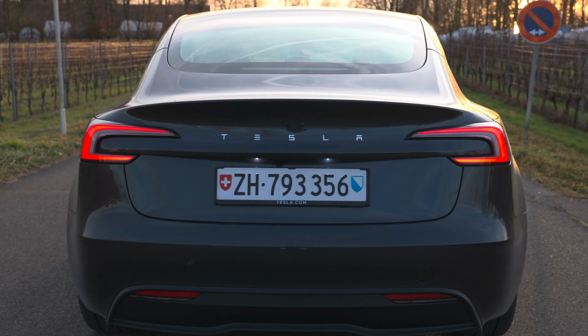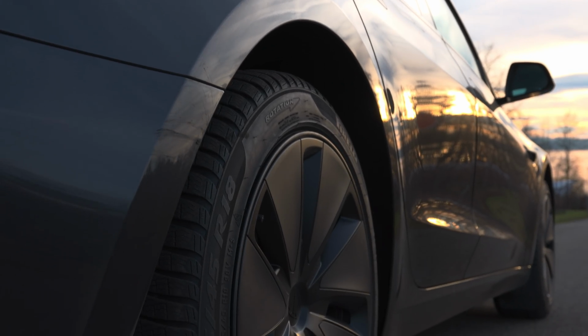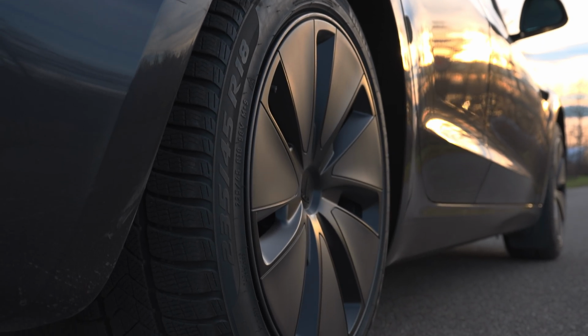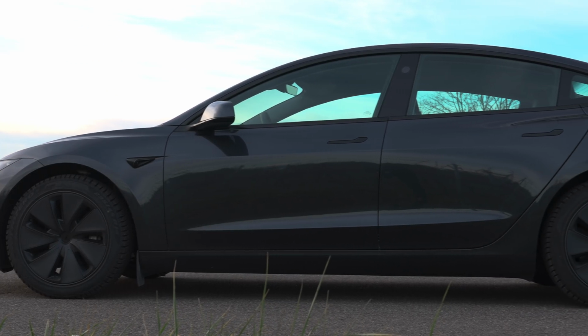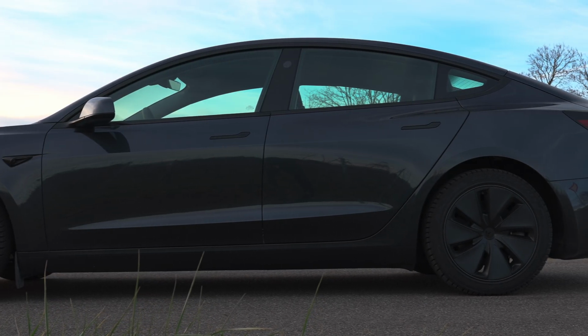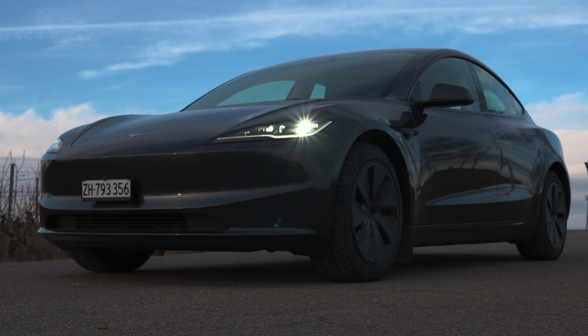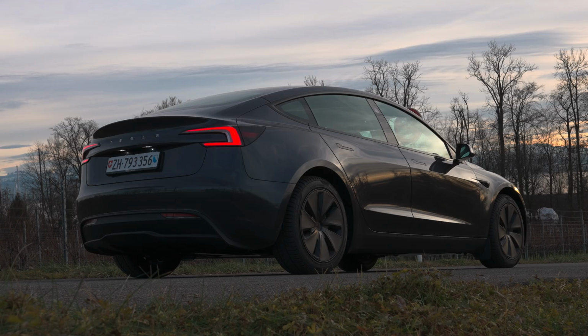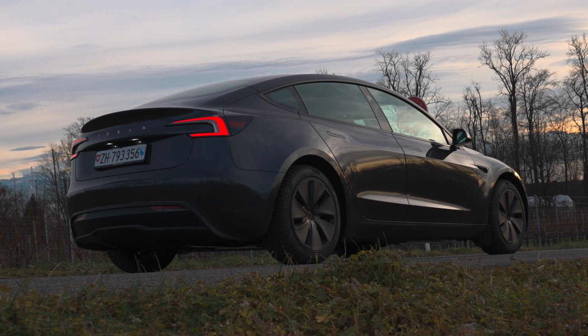Now, first of all guys, why I say this is the best electric car: there are so many good electric cars on the market, but I'm saying this is the best electric car under 45,000 euro with the most extended range, with the best range. Tell me in the comments which car you can buy today with 45,000 euro that enables you to drive up to 702 kilometer WLTP. Anyway, let me go to the technical data and then we will start the review.